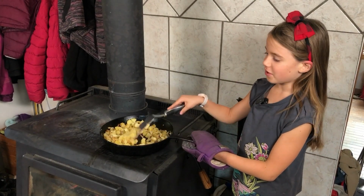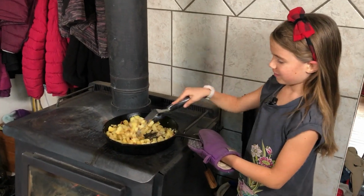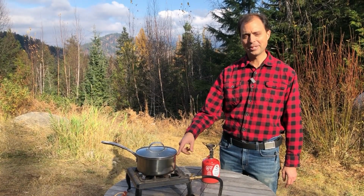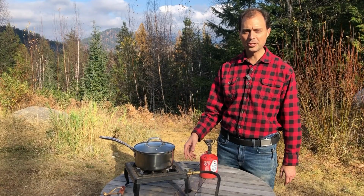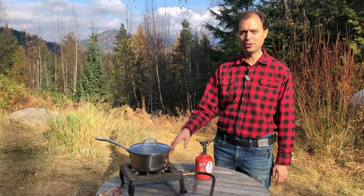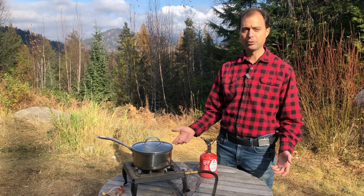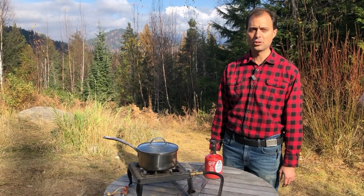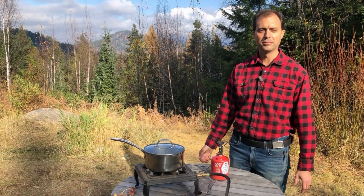If you have a wood stove, check and see if you can cook on it like I'm doing here. This is our summertime canning stove. When it's too hot to can inside, we'll set this up outside and you can can a whole bunch of stuff on one tank of propane. And so this could also make a great emergency stove for cooking, or you could use your camp stove, or if you have a grill of some sort, a propane or a charcoal grill, you can use that as long as you've stashed up on briquettes or charcoal chunks or propane.